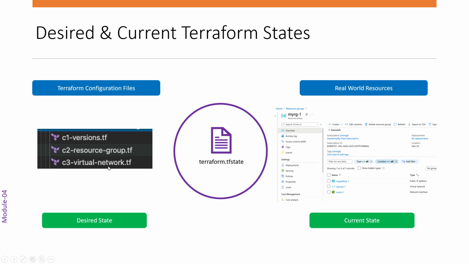In the sense, whatever Terraform code you have written is your desired state. Real world resources are the current state: the resources existing in your actual cloud infrastructure, which in our case is Azure.